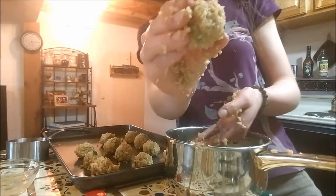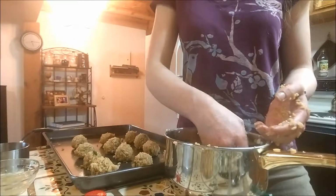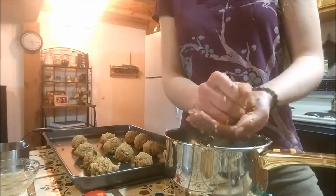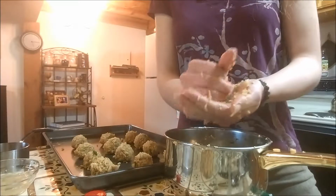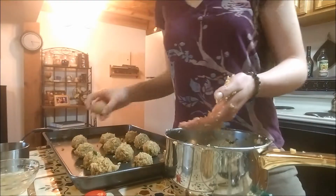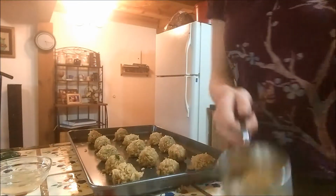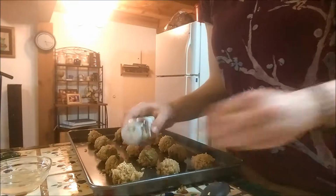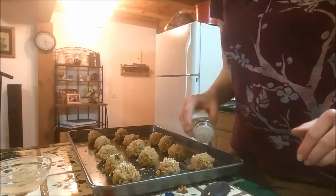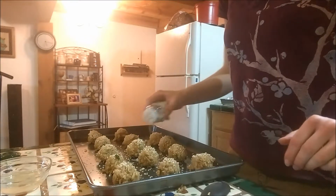Just like that. Make sure that they're nice and compressed, as I said before. These 2 cups of rice are going to make quite a few of these, enough to fill up a big cookie sheet, as you can see. Alright, so I'm just going to sprinkle these with a little more sesame seeds and then pop them in the oven at 375, and I will show you when they are done.